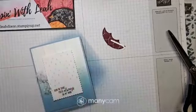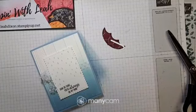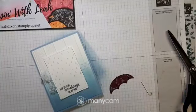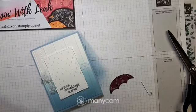All right, so that's been put on with dimensionals. That just keeps it up above the ribbon. And then I'm going to grab some mini glue dots out from the paper pumpkin I was working on the other day.